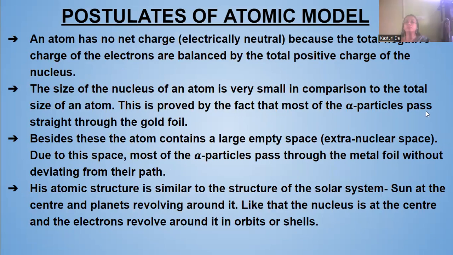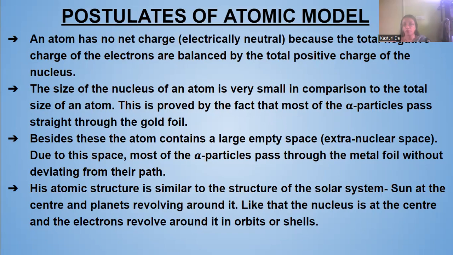Then, an atom has no net charge because it's electrically neutral. Why? Because the total negative charge of the electrons is balanced by the total positive charge of the nucleus. That is, the quantity of negative charge is equal to the quantity of positive charge, and that's why the atom becomes electrically neutral.